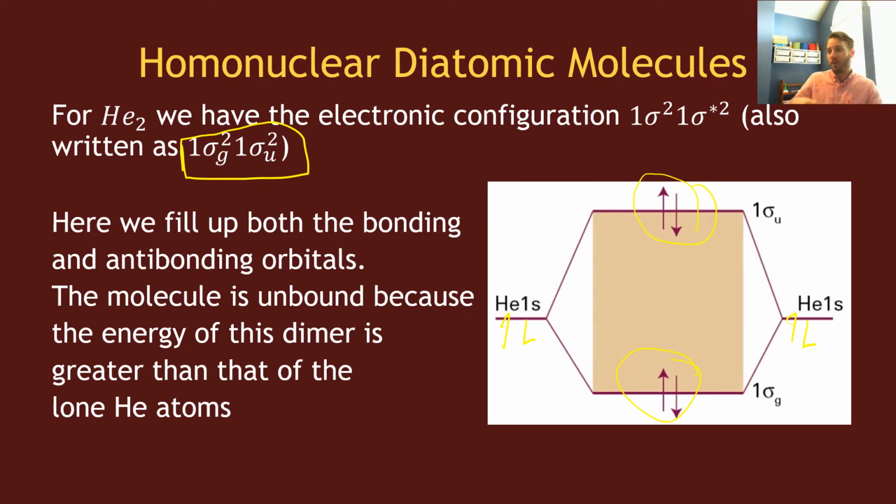Now, there are intermolecular forces. There are very weak attractive forces between heliums, and that's why you can get liquid helium. Just because things don't bond together doesn't mean you can't form liquids and solids; they're just not covalently or ionically bonded to each other. What we're talking about here are covalent bonds and ionic bonds, the sharing or transfer of electrons, not intermolecular interactions like hydrogen bonding, dipole-dipole interactions, or dispersion interactions. Those are completely different things.